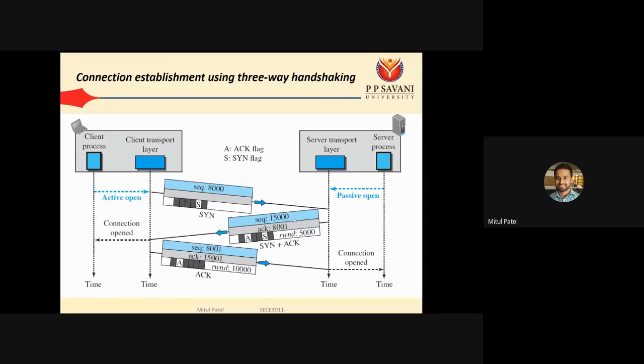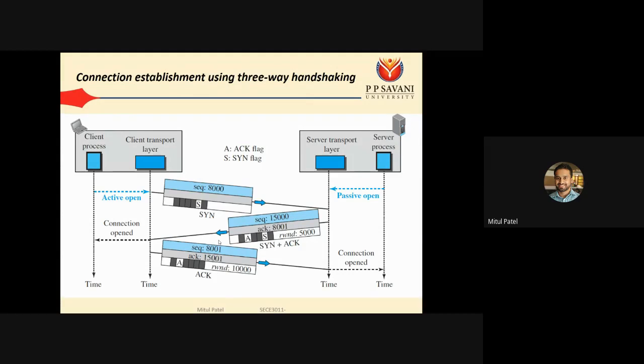Okay, now once the client will receive scene plus acknowledgement, then what the client has to do, so first of all the acknowledgement has been received, that means client can know that server has got to know about this sequence number. The server has come to know about this sequence number, that means our synchronization task is completed. Then for this scene packet the client has to send the acknowledgement. For the scene packet the client has to send the acknowledgement.